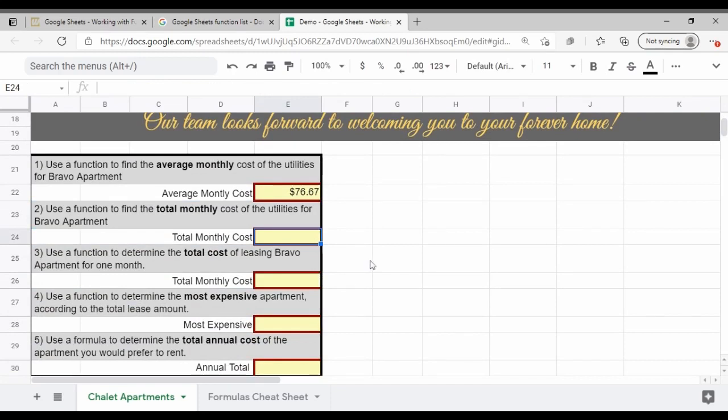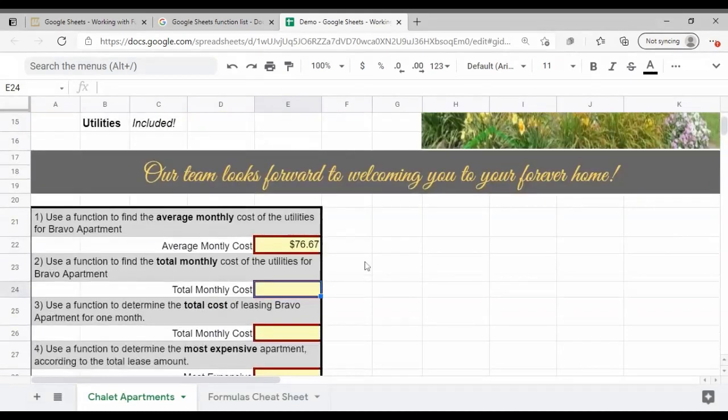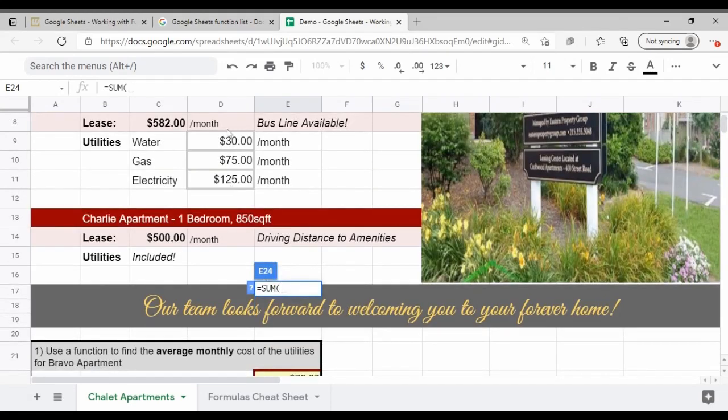Part 2 says use a function to find the total monthly cost of the utilities for Bravo apartment. So I'm just going to use one of two. It could be either the sum or the add. Either one will get you the same answer. I'm going to use equals sum, my parenthesis, and I know it is cells D9 through D11.